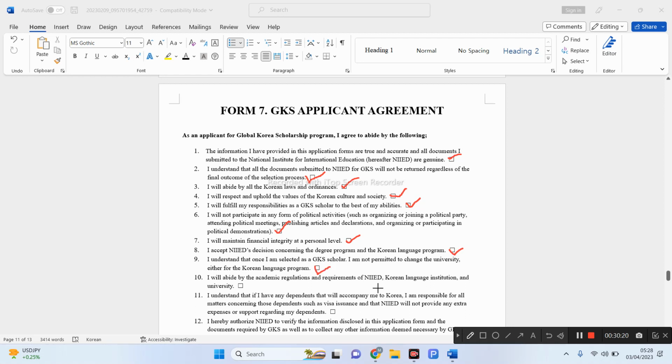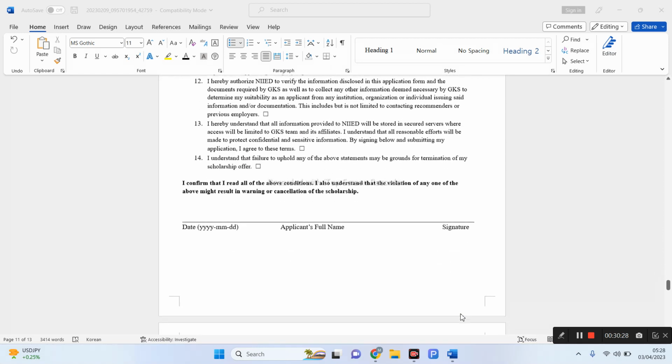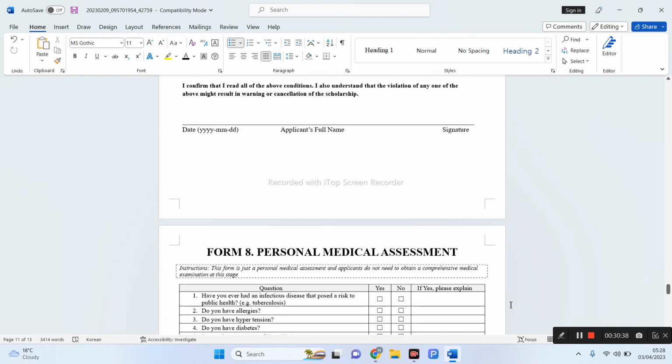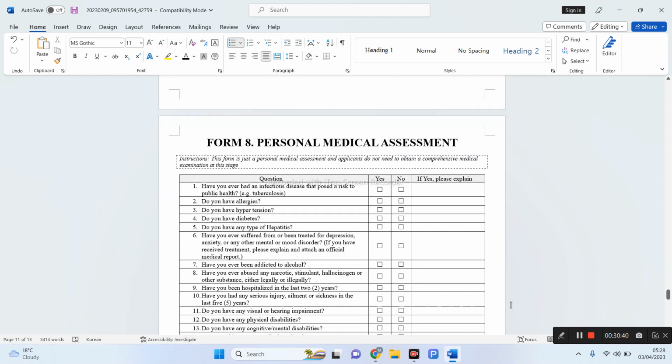You have to agree with all of these statements. At the end you write the date, applicant name, and your signature. Again, the signature must be handwritten, otherwise your application will be rejected.